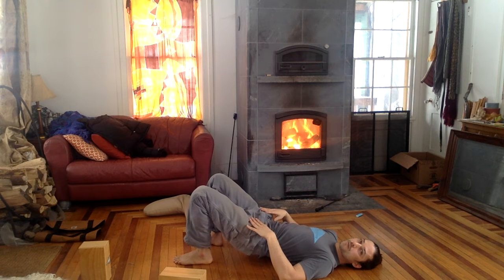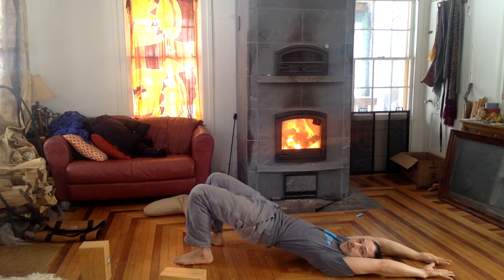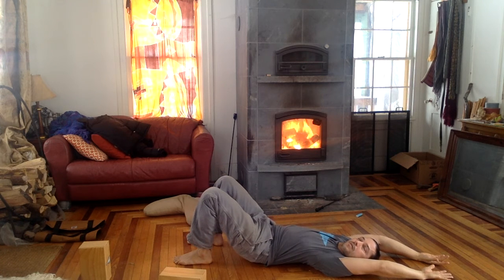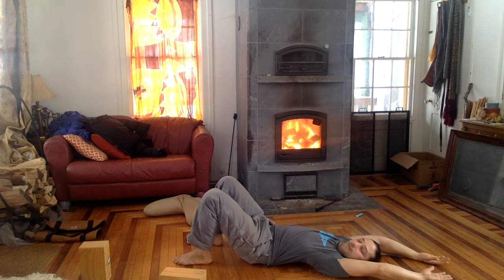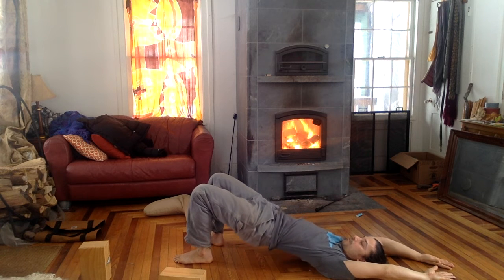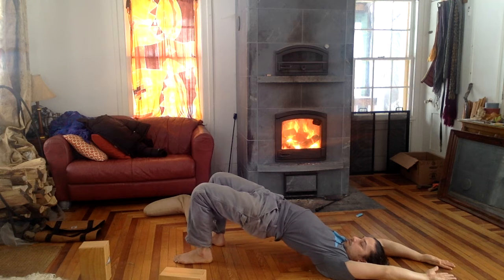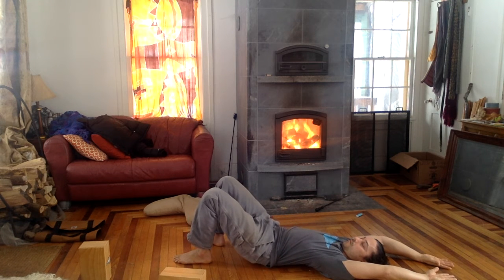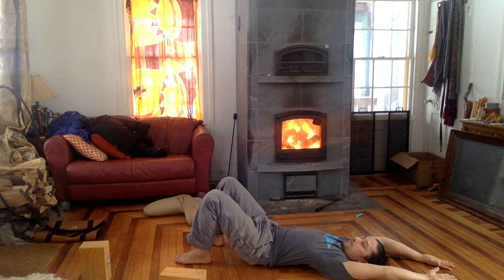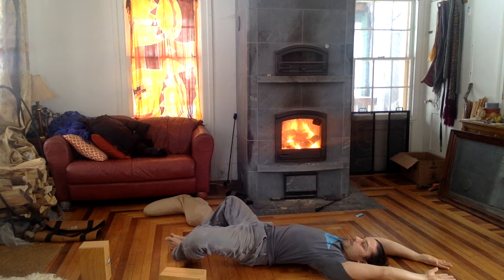So now we're putting power back in the legs, rooting the feet, lifting the arches. Feeling good extension. Slowly go down. Just pause. Bring the feet together, knees open. Try to keep the balls of the feet together, the heels together.